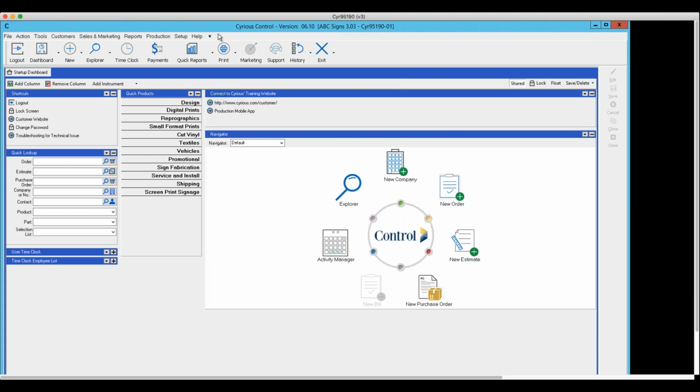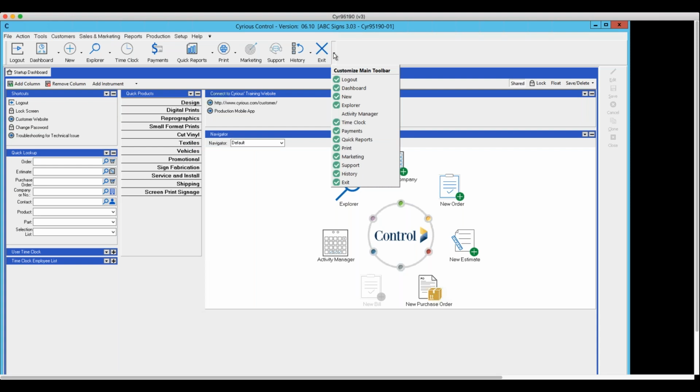Now, if I look at the arrow here, clear up at the top, if there are some of these items that aren't relevant to how you're using the system on a day-to-day basis, you can, by simply removing a check mark, remove what you're not going to be interested in doing. So if I'm not interested in keeping the help screen there, it just disappeared. Okay? If I'm not going to be involved in setup stuff, you can make it disappear. Now you can bring them back by just simply putting the check mark back on. So you can kind of tailor this top row to your preferences, okay?